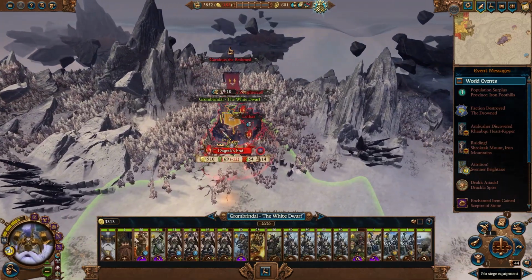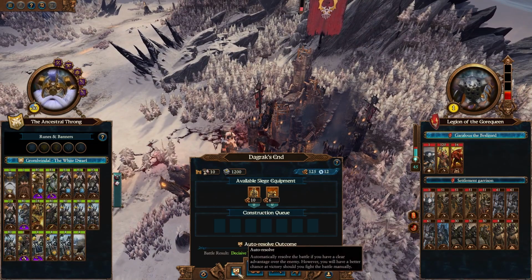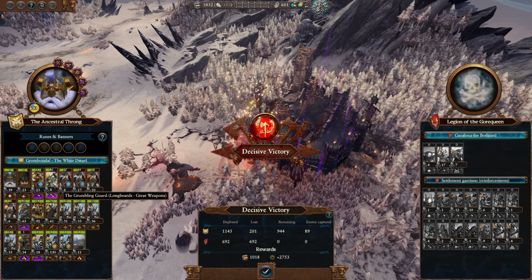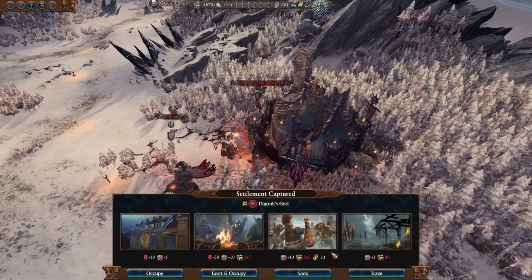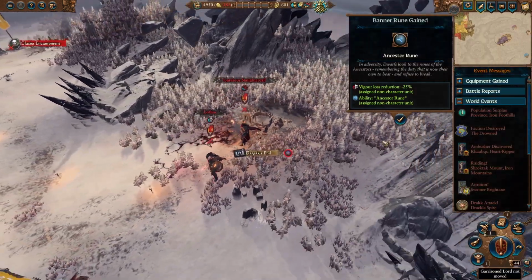Grombrindal has hit Dagrax in. We are going to raze the settlement to the ground. Hopefully not take too many losses here in this auto-resolve. We'll see. Most of the turrets should have stayed destroyed. He still took a lot of damage. Hopefully Valkia is not very close. We will raze the settlement to the ground, destroying one of her strongholds.